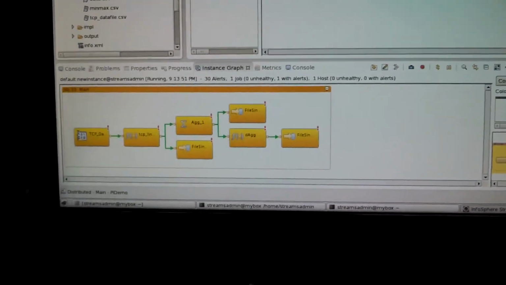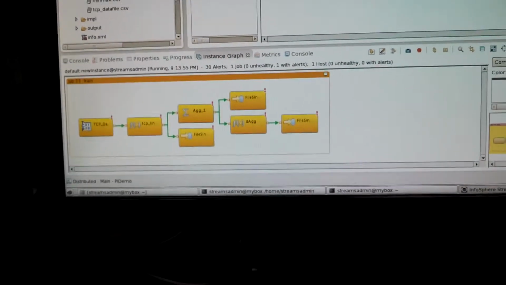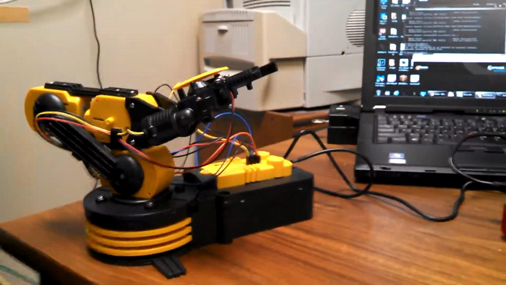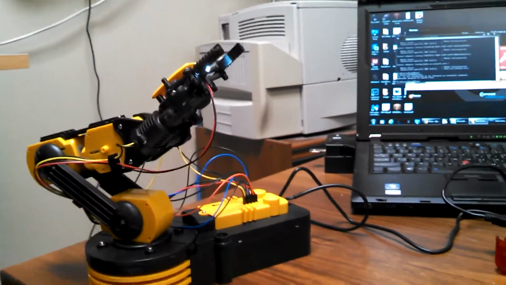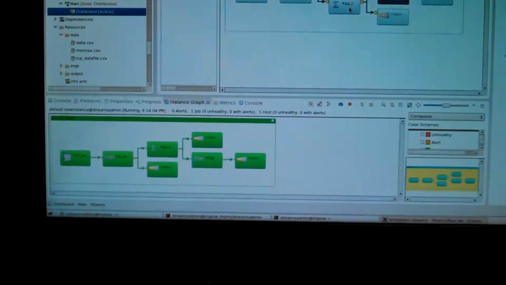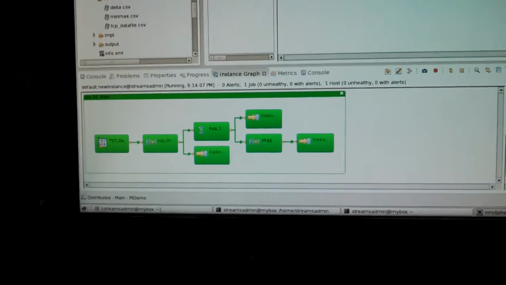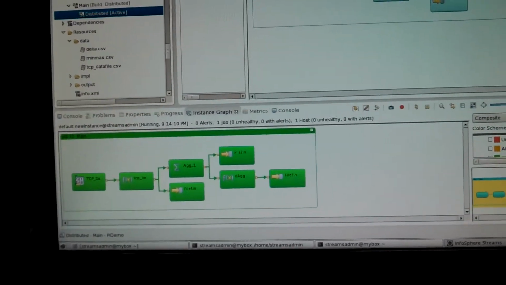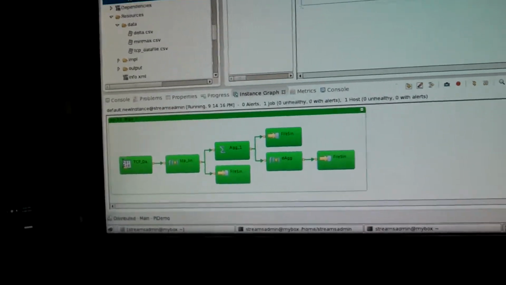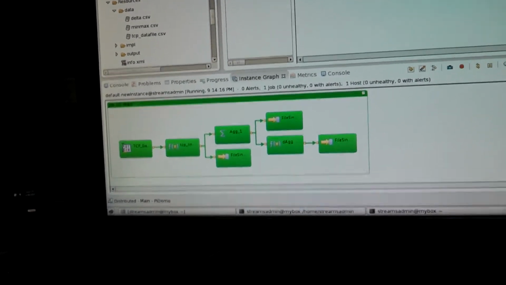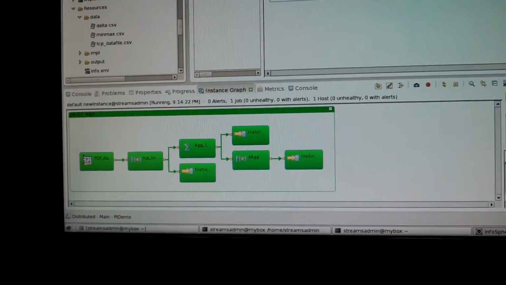So down below here you can watch the program as it's running, and I'm going to go ahead and execute the robot functions, and you'll be able to see that happen over here. And then as you can see over here, those have all turned green now, showing that the data has indeed flowed all the way through from the USB on the robot through the Raspberry Pi and into the IBM Streams host that I'm running under VMware actually.